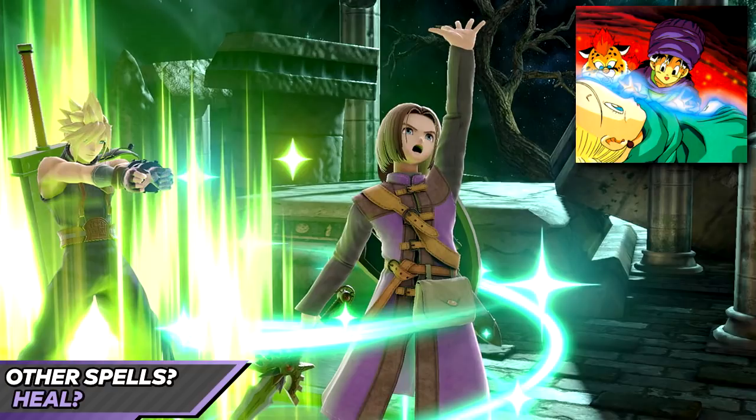It'd have to be carefully balanced between its percentage healed, mana cost, and the amount of time it'd take to cast in order to keep it from encouraging stall tactics, but I could see it being a thing. Though there's also the chance of this screenshot being heavily staged to just reference heal, so nothing's for certain yet.